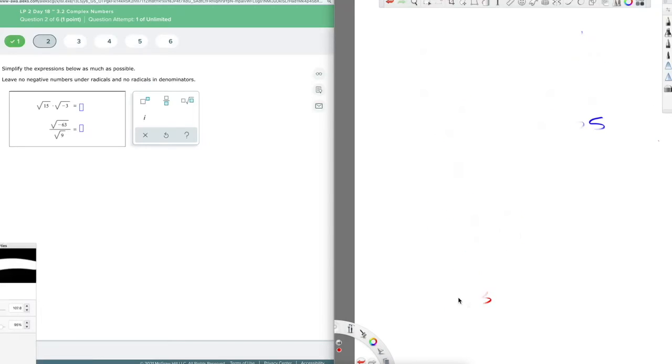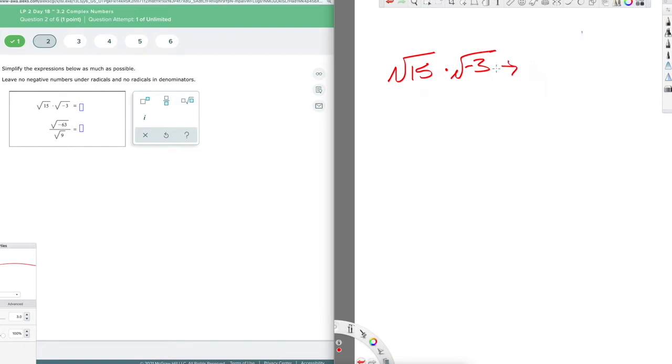All right. And I know when we did this in class, I think we listed all of our squares. So it's definitely a good idea to have them listed. But when you're doing something like this one, so this is multiplying, we still multiply these numbers together just like we normally would. So we'd have 15 times negative 3, and that would get me negative 45, like that.